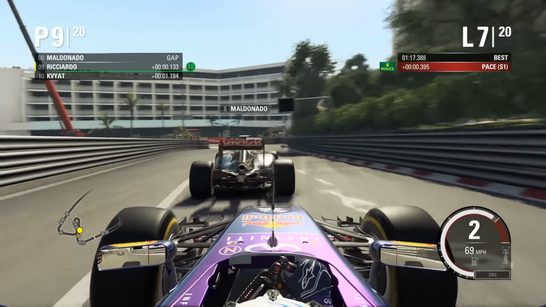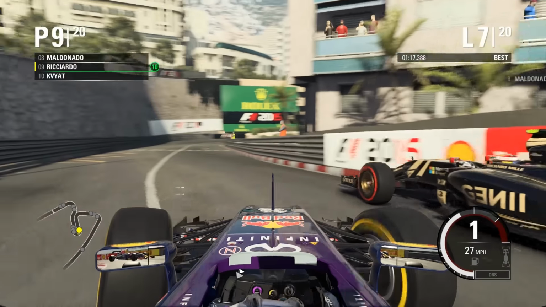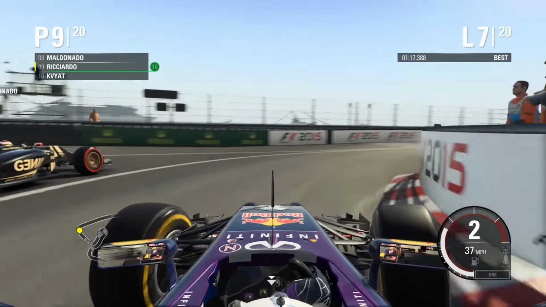And we're running alongside him, leaving plenty of room. Oh, he comes very much across to me. We're going to have a look at the inside to the hairpin then. We can absolutely nail the curb, trying to avoid him, which has not worked in the slightest. Do so on the outside. No, we do cut back across him, but we have made a bit of contact with him there.